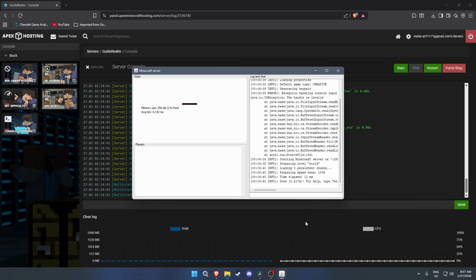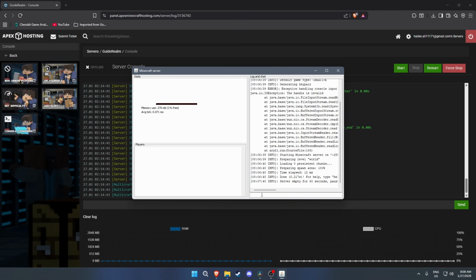A very important thing is that only the admin, the operator of the server, can find out the seed of the server. So if you are the admin or the operator, you can do it yourself. If you aren't, you'll need to ask the admin of the server to find it out for you. If it's your own server that you're trying to find out the seed for, then you're probably already the admin.